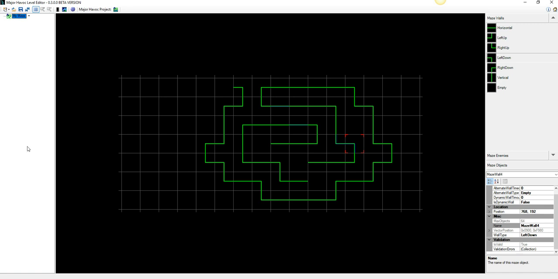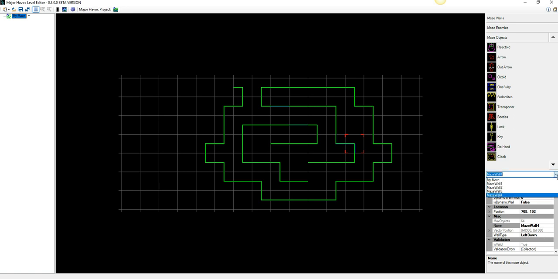The interface has your mazes listed on the left here just to overview the working canvas, all your objects up here which contain walls, enemies, and sort of static objects that don't kill you. And then down in the lower right are the properties of the selected object. Right now I have this wall selected. It's maze wall 4. It has all these properties. You can click on this drop down to pick your objects explicitly by the list. Otherwise, you can also just click on them in the GUI.